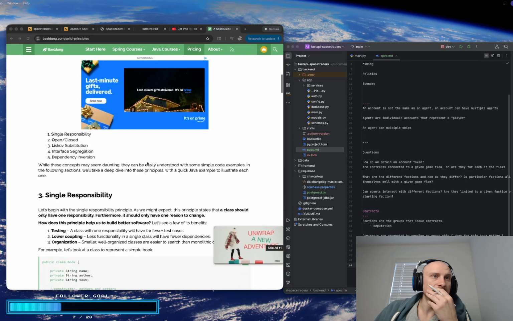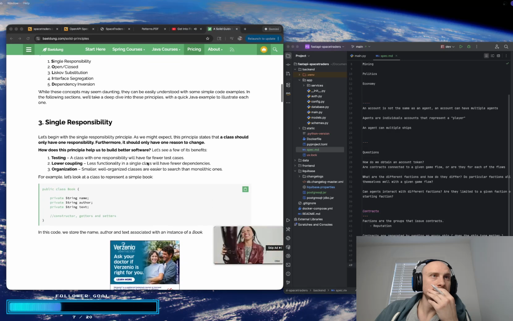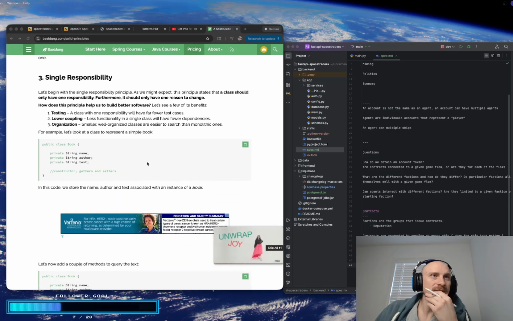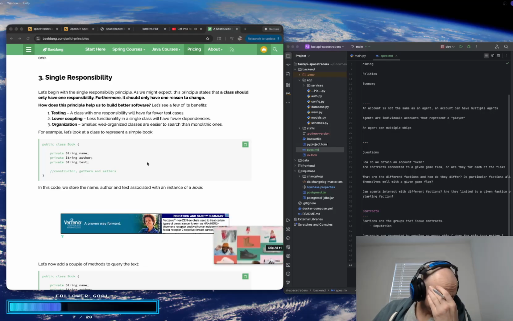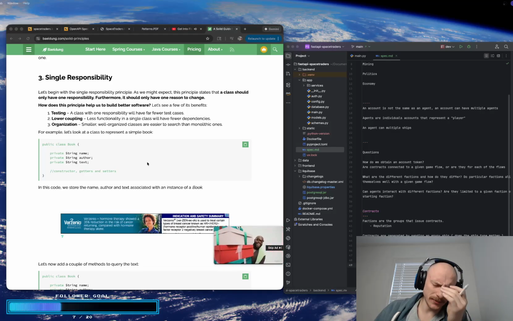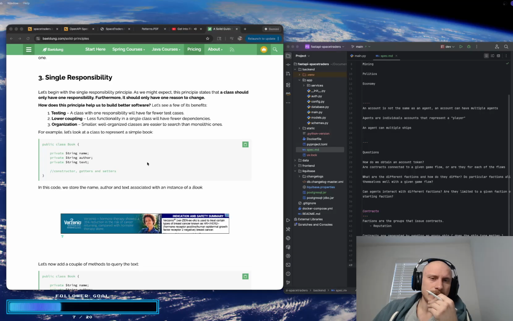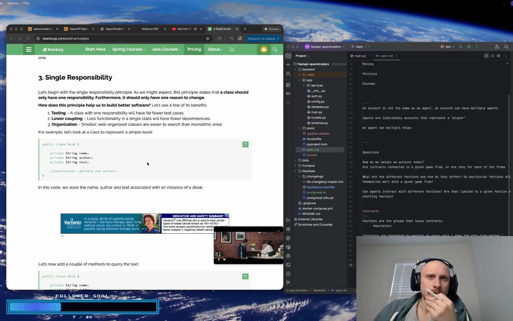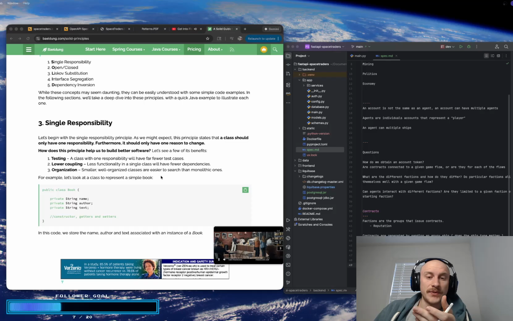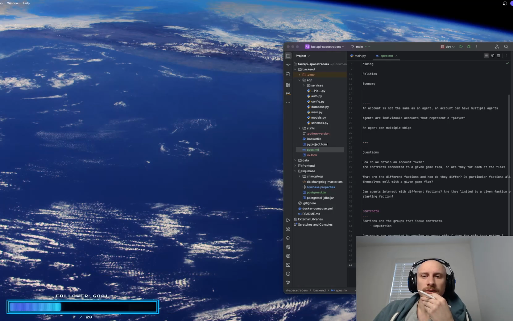So for single responsibility, all right, let's break this down more, because it takes a little bit more to go into. I see the ad pop up, and you know what? I'm just going to log in here off screen real quick because I'm tired of seeing these ads.